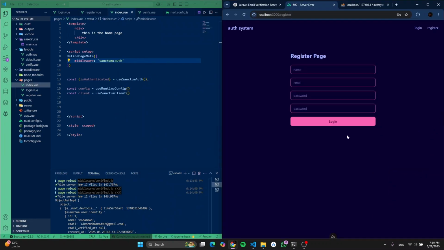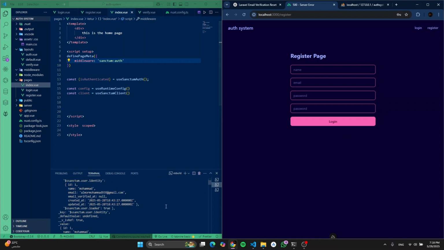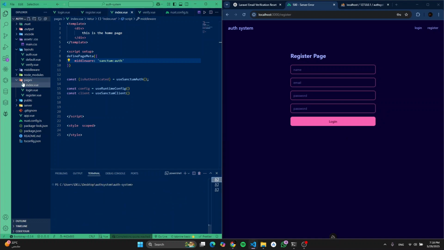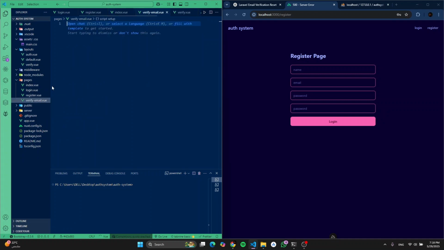I will start with the views, in our case Nuxt JavaScript. Why? Because it's much easier. You can see the front end, and you can build a little bit of logic. So first of all, let me add a new page, and I will call it verify-email.vue.